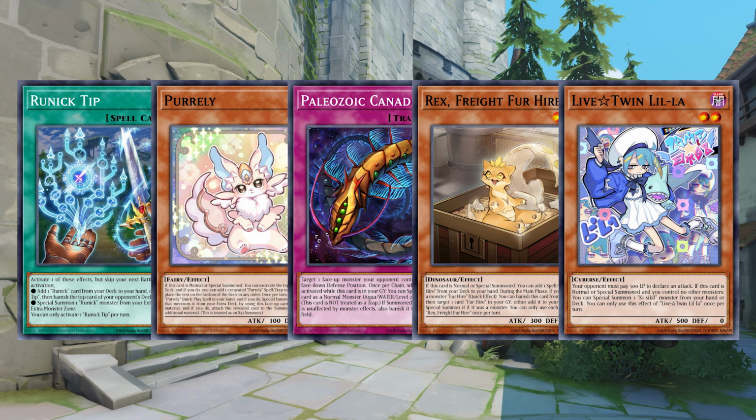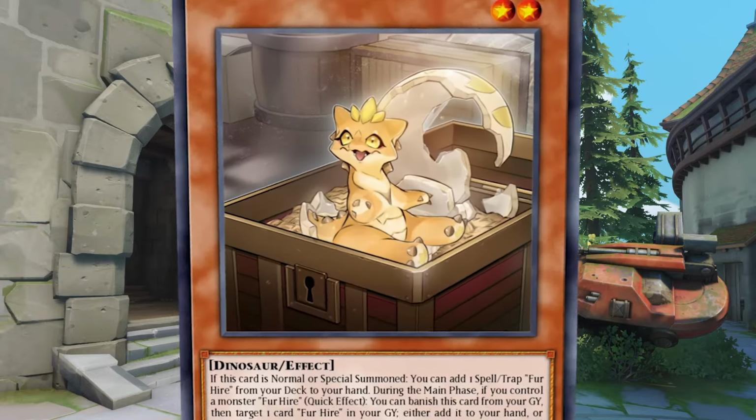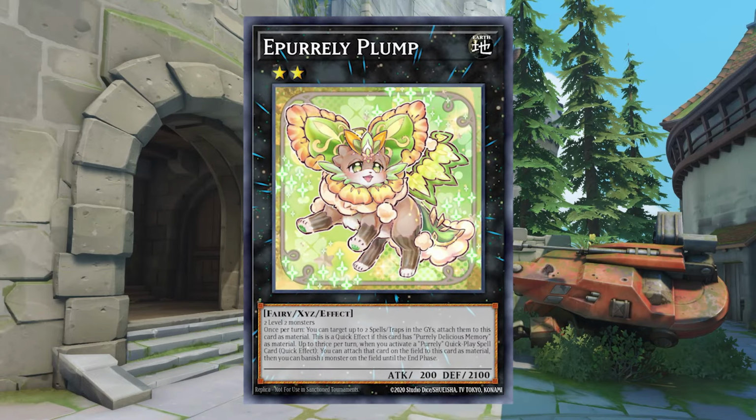Because the one common factor is each one of these strategies have at least one level 2 as part of their game plan. Runic has Hugin, For Hires have Rex, Paleos are all level 2s, and the Pearly XEs are, you guessed it, all level 2.